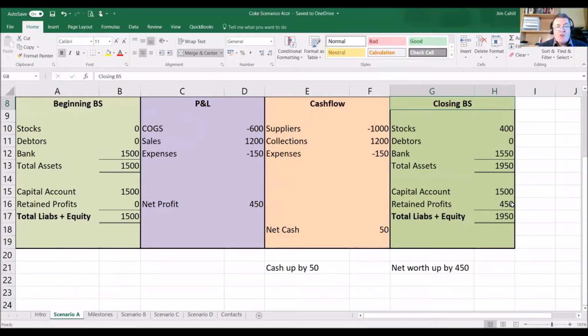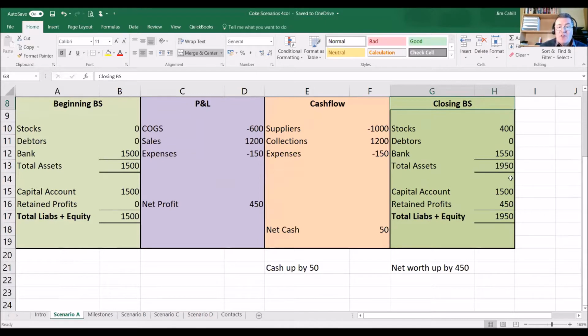So just look at the big picture here. Starting balance sheet was 1,500. We'd say the net assets were 1,500. Net assets being assets less any external liabilities. And we started there and we wound up going up by 450. The increase is explained by the profit and loss. The increase of 450 belongs to Anthony. It's added on to his capital account, so the business owes Anthony 1,950 back.